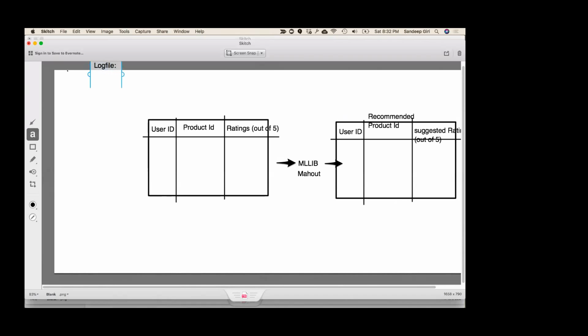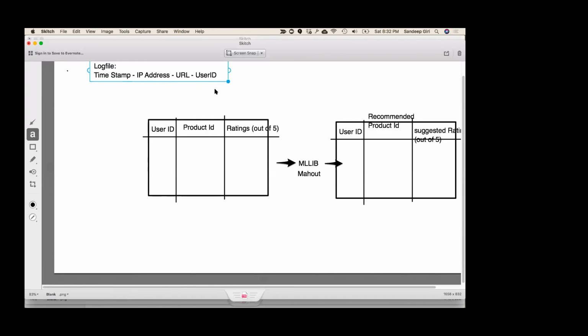There'll be a timestamp, then the IP address, the URL, and maybe a user ID. So this user ID visited this URL at this time, and the IP address of the user was this. Correct?